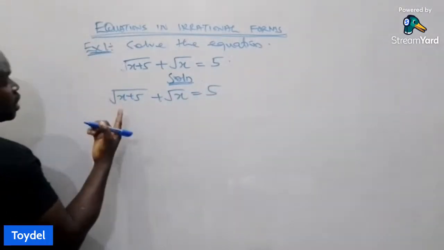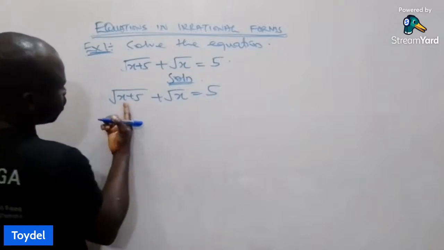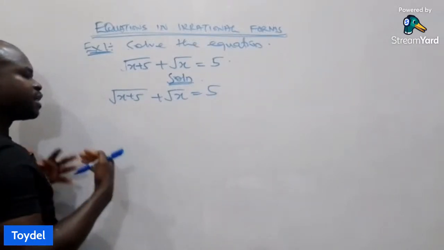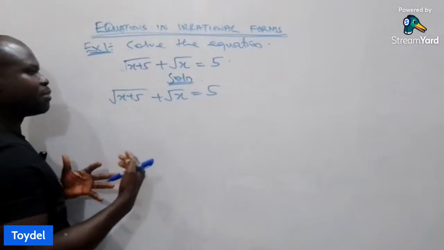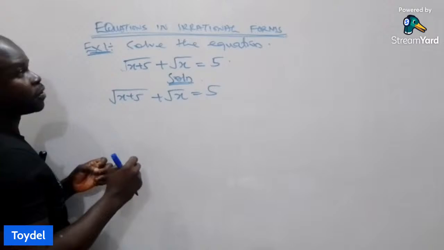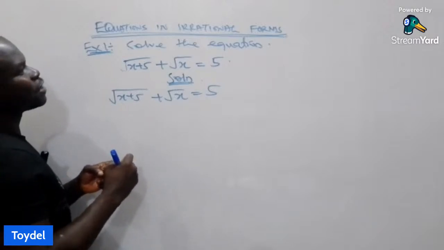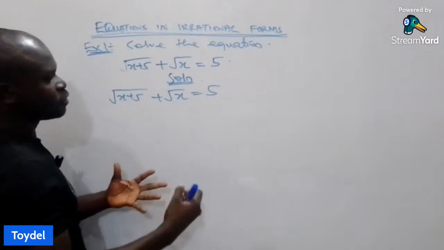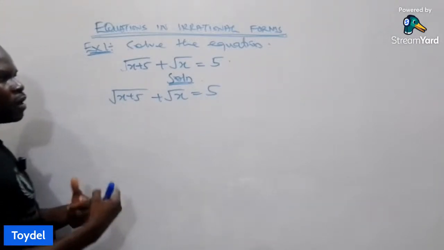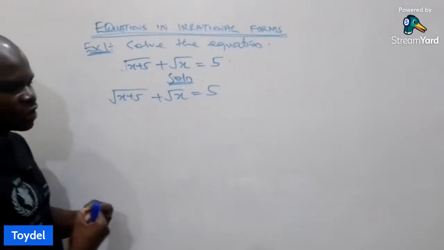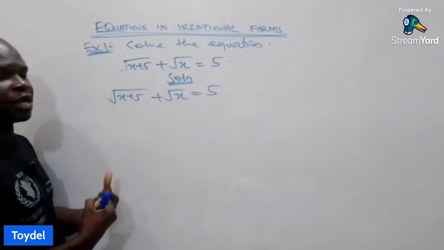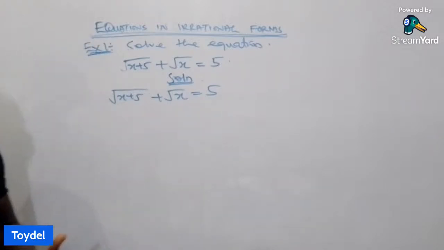Of course, as we have said, what we have under the square root is called the radicand. So we do everything mathematically possible to eliminate this square root, for us to be able to get an equation in rational form and solve it depending on the nature of that equation. When we do our resolution, if we get a linear equation, we know how to solve that. If it's quadratic, cubic, and so on in that order, we know what to do.